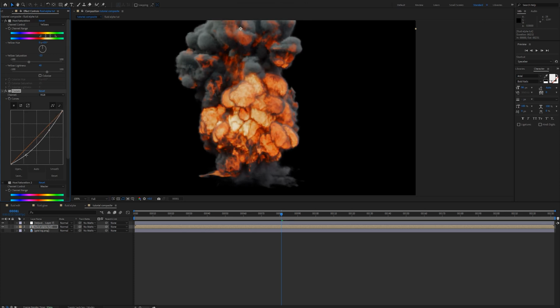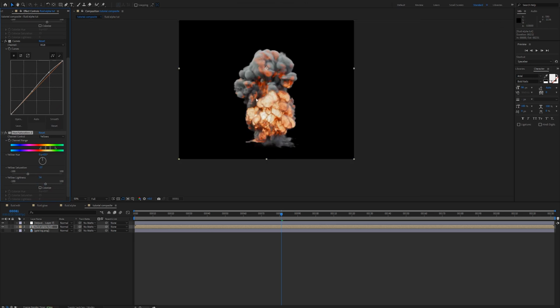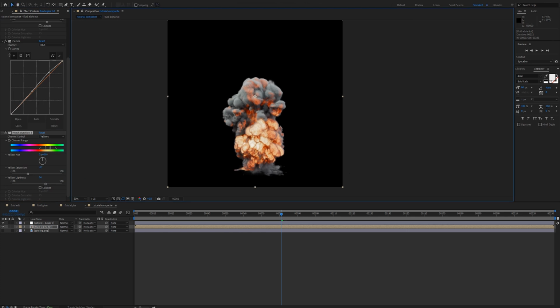Not too much though. Okay, and then for the yellows we might just push it further for the whites. Okay, so something like that.